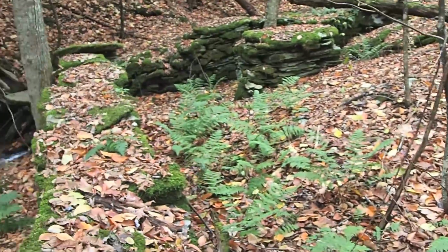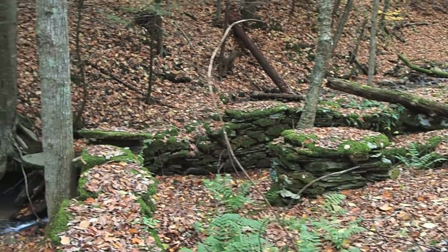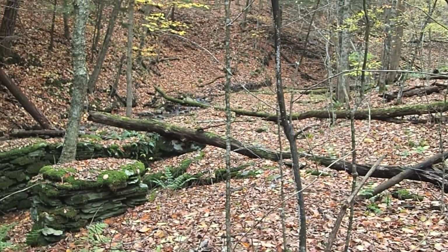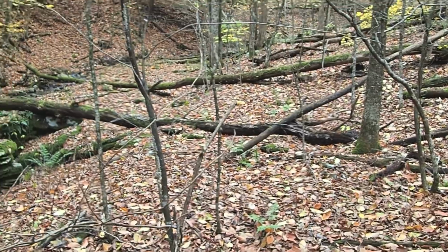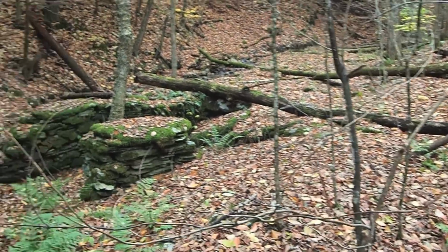Man, that is amazing. I'm going to stand up on this wall here. I bet they had a water wheel in there. I think so. Well, that was always my guess. I'm so delighted you're here. This is amazing. It is, isn't it? It's magical. Well, let's see if maybe we can find something in the ground here. I don't expect we will, but do you think we might? We might.